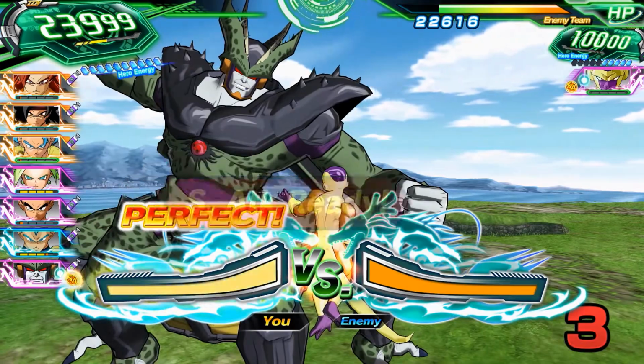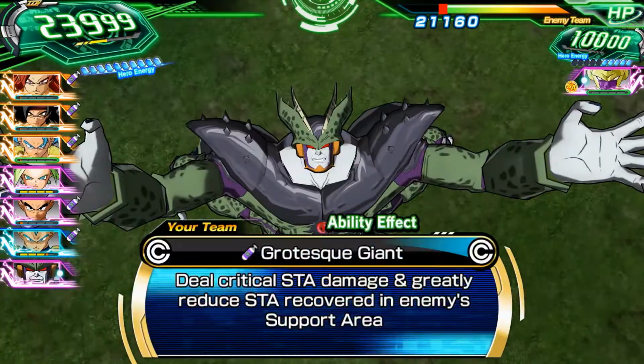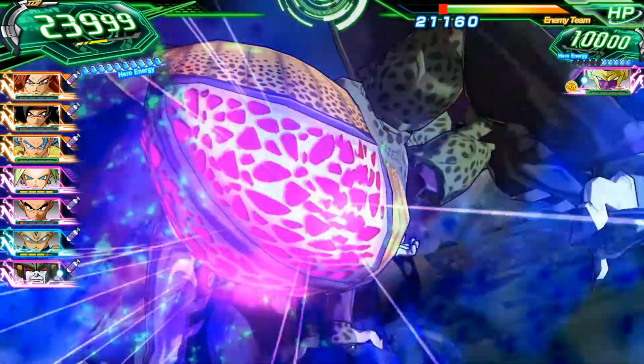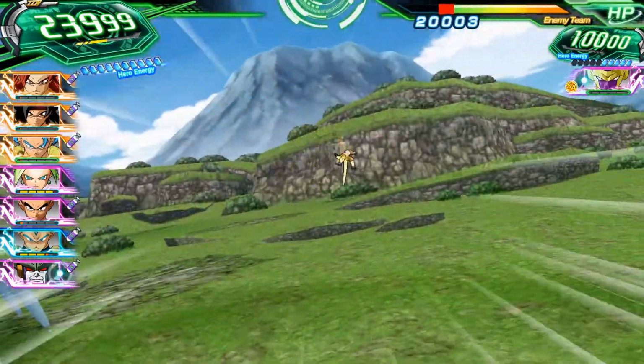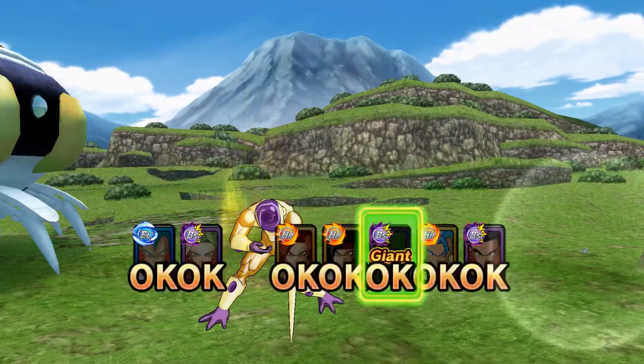Also, I wonder if Frieza can be stunned. That'd be really good if you stun them. It also is really good for them. I guess I can find out if Frieza gets stunned. I mean, it looks like he can, but the game sometimes just doesn't let it. And if he would have got stunned, that would have been perfect.